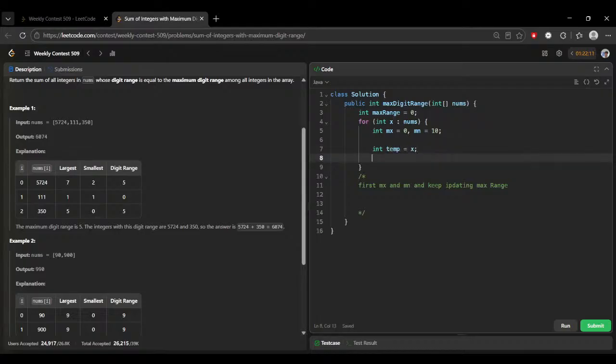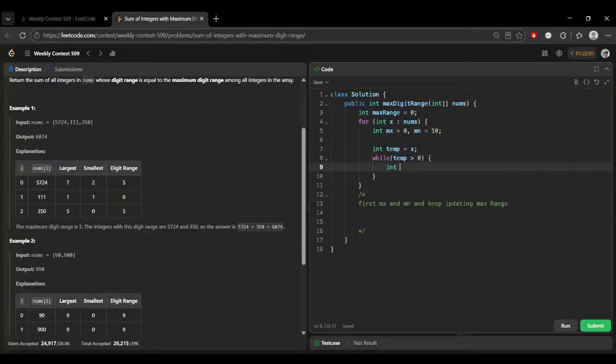While temp is greater than 0, int cur equals temp mod 10. mx equals to Math.max of cur or mx, mn equals to Math.min of cur or mn. And temp becomes temp divided by 10.